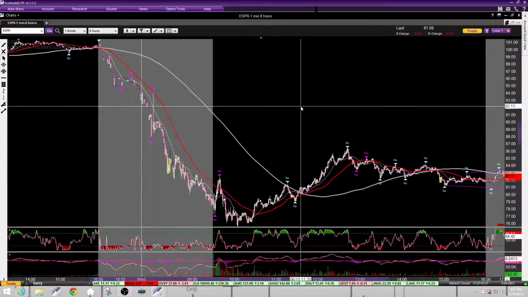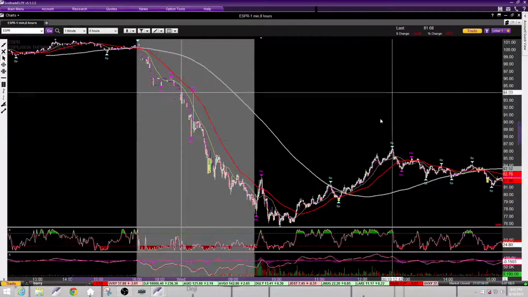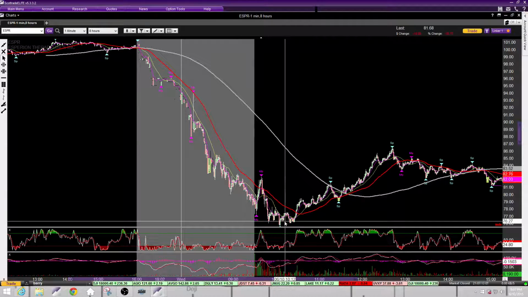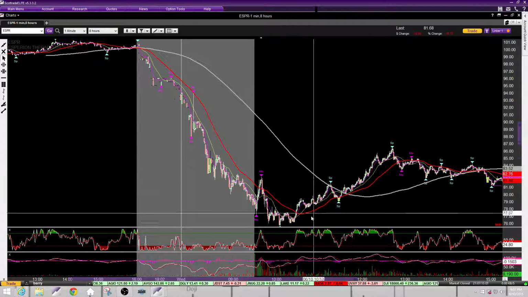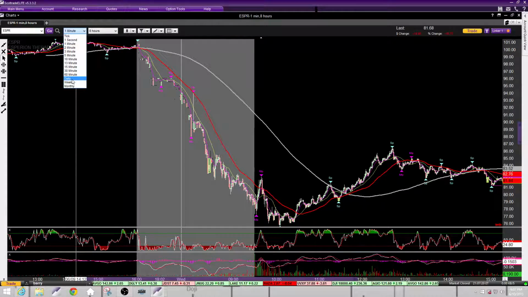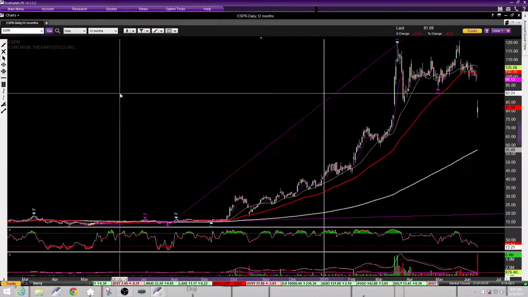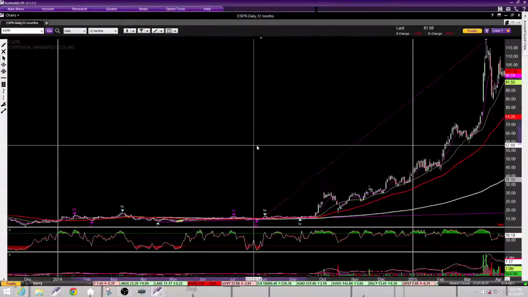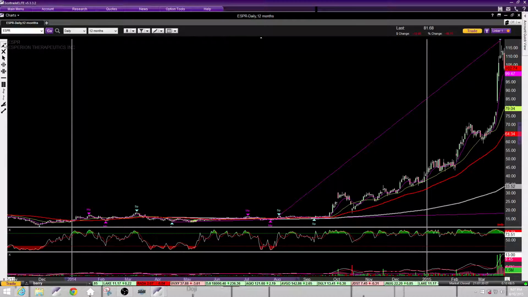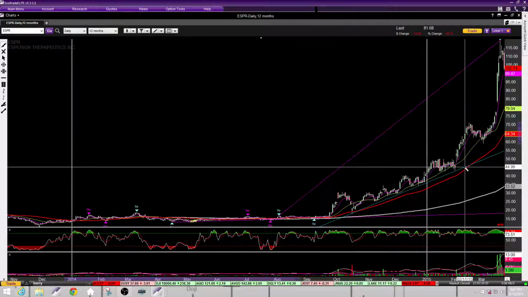I missed this really bad here. Really bad on this area here. I should have grabbed down here. I think I was just focused on other things. On the daily chart though, even without knowing what happened here today, you could have seen what this chart was trying to tell you, where it wanted to go.